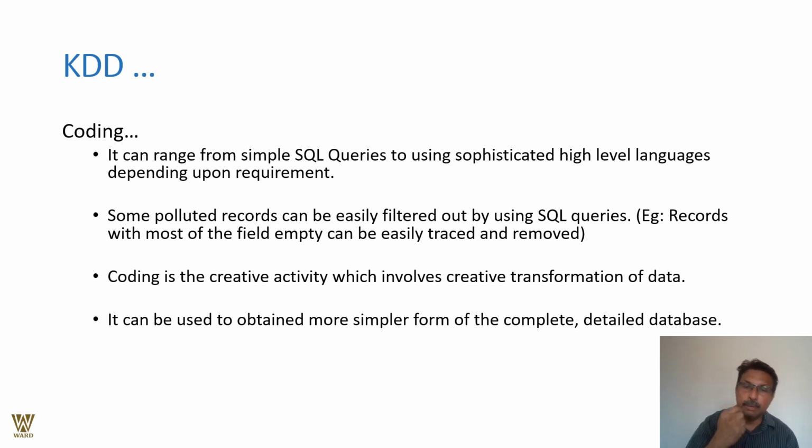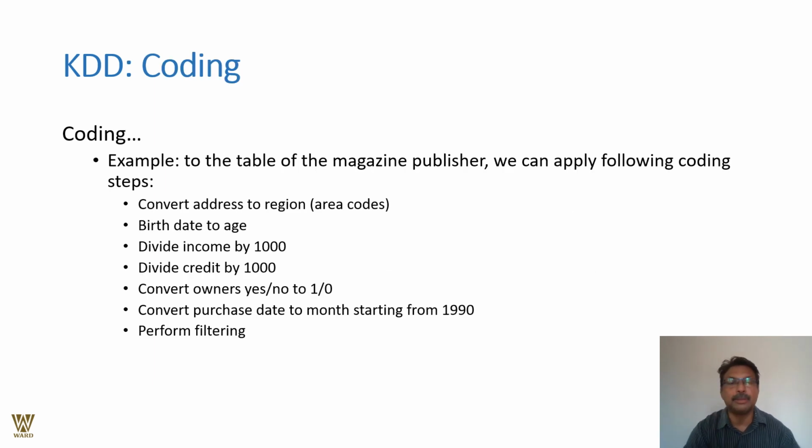It can be used to obtain a simpler form of complete and detailed databases. But what is KDD? What is coding? Example, to the table of the magazine publisher, we can apply the following coding. Example, can we convert the address to a region code? Definitely yes. We can put an area code.